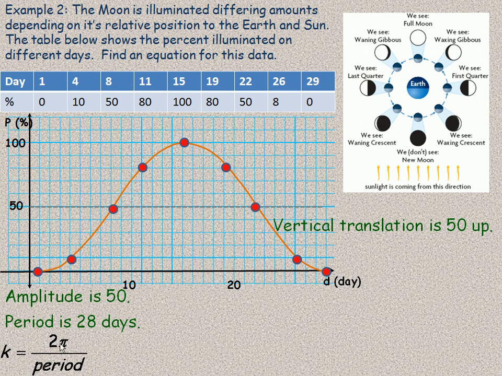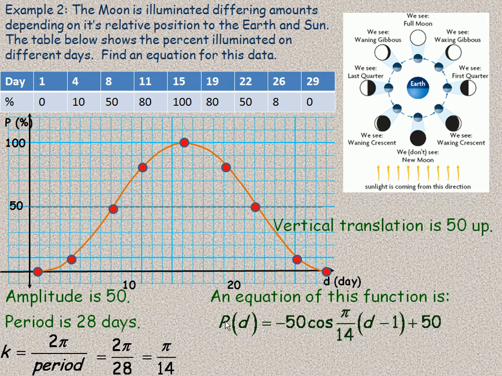So in order to get the k that goes in our equation, the k is 2 pi over 28. Our period being 28. And of course, 2 goes into 28 14 times, so the constant, the k value, is pi over 14. So an equation, actually I'm going to write the percentage as a function of the day. Now, we could model this with a negative cos function. Remember, cosine normally starts at a maximum, goes down, has a minimum in the middle, crosses, and then back up. So this is actually a negative cos function. So we could model this with a negative cos function.